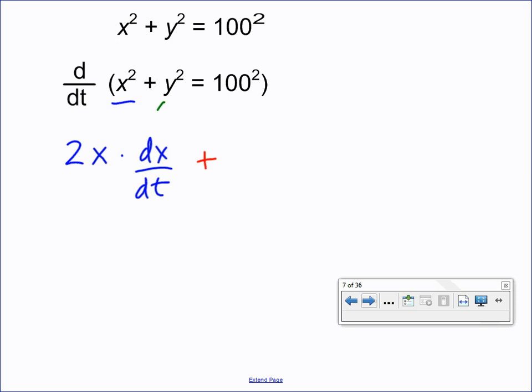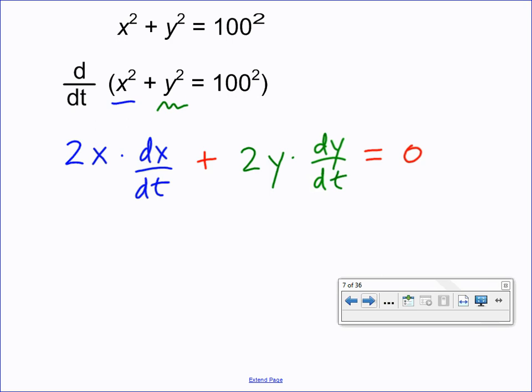the derivative of my y term with respect to time is another chain rule. The derivative of y squared with respect to time is exponent times the base raised to 1 less times the derivative of the base. What, pray tell me, is the derivative of the base with respect to time? That's the dy/dt. That's the instantaneous rate of change in y with respect to time. And on the right-hand side, still a constant. The derivative of any constant with respect to time is 0. And so we differentiate term by term.